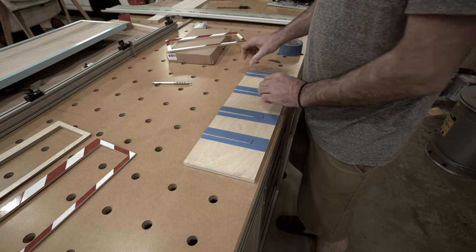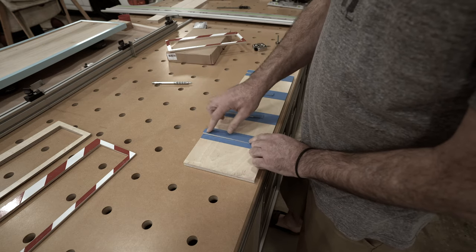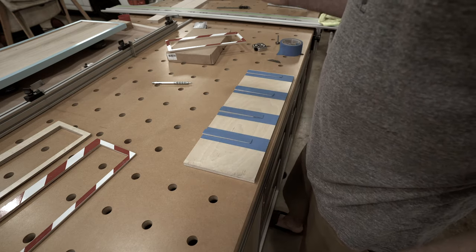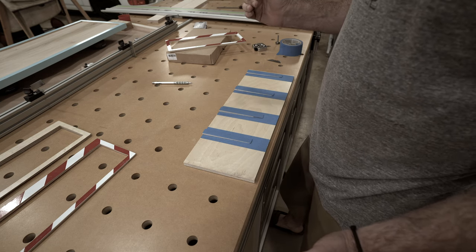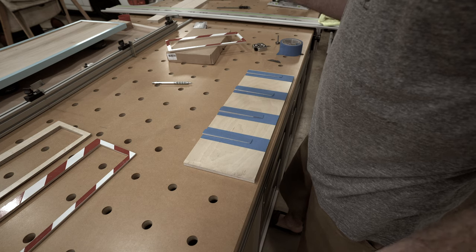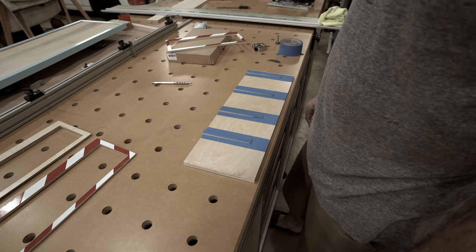I will then glue the bottom of these wedges to the CNC bed, and then I'm going to run a surfacing path. The idea being that these wedges will create the angle that I need, the wedge that I need out of this stock. Now, keep in mind, before you laugh at me, I probably wouldn't show this if it didn't work, so don't laugh too hard. And secondly, I've never done anything like this before. I've never even run a surfacing pass on my CNC before. So, I have no idea if this is going to work, but I'm going to try it.